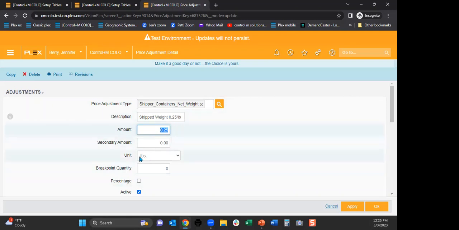You'll also see that I have my unit in here as pounds, and that's because I want Plex to recognize that we're calculating pounds. So this is going to calculate the shipped container weight, and it's going to multiply that by 25 cents per pound.